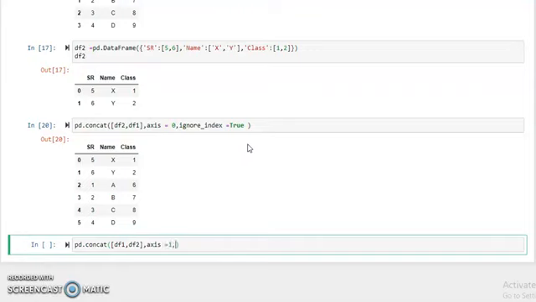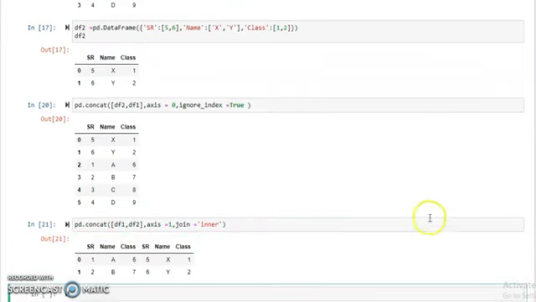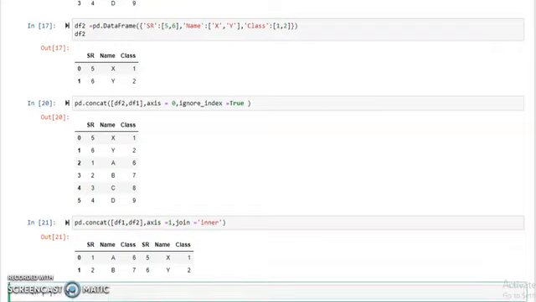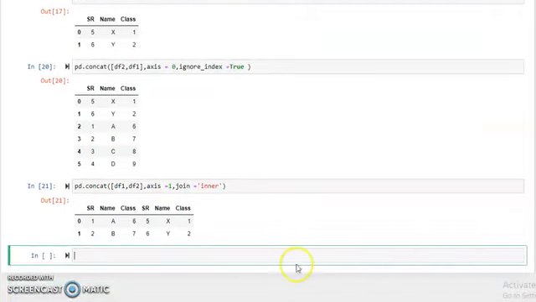Now join equal to inner. Okay, and then simply run the program. As you can see, it takes the common values in the two data frames df1 and df2 and joins or concatenates the two data frames column wise. Okay, 0 1 and 5 6, only these two values are common in both data frames.